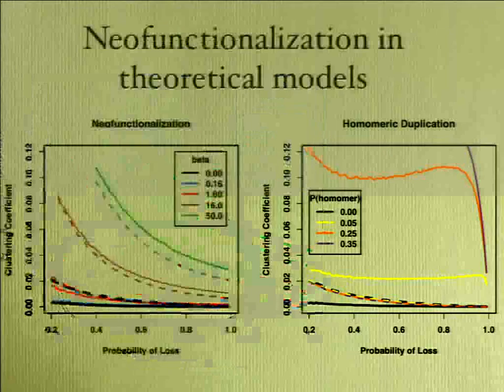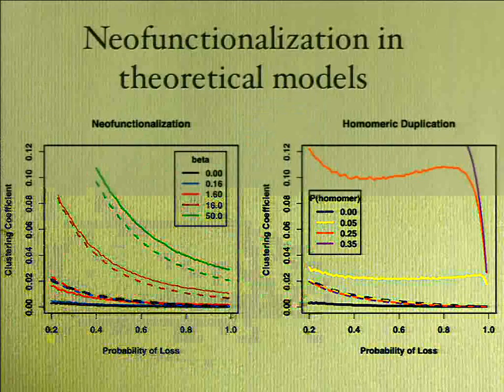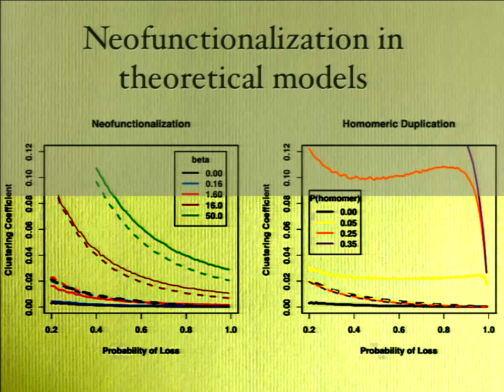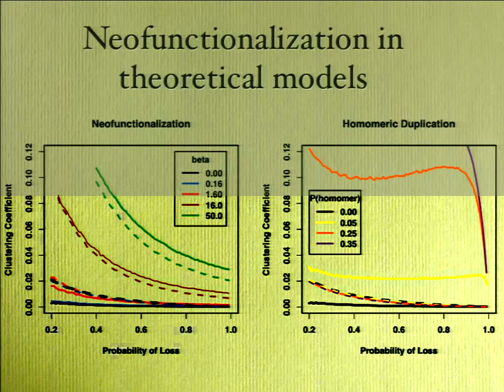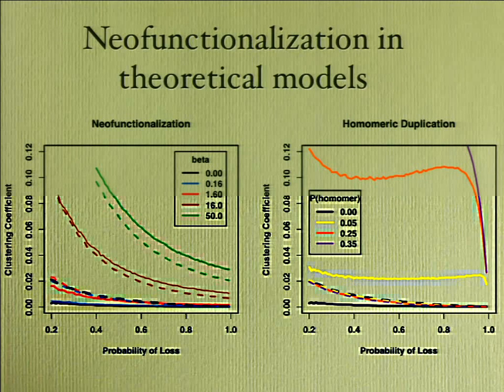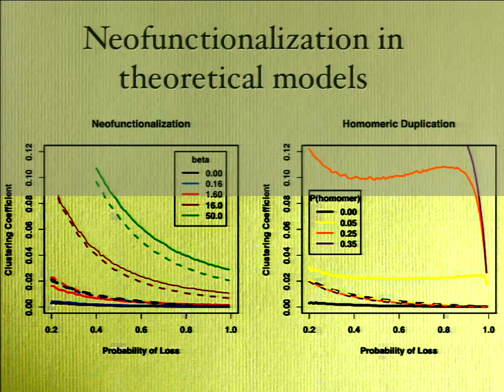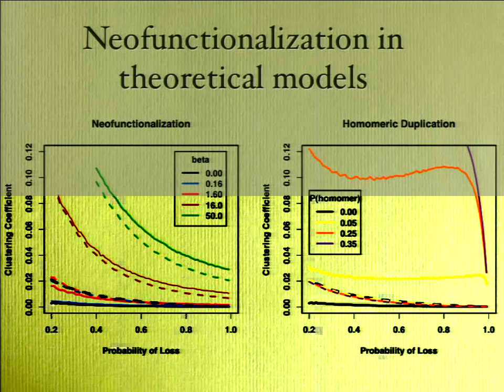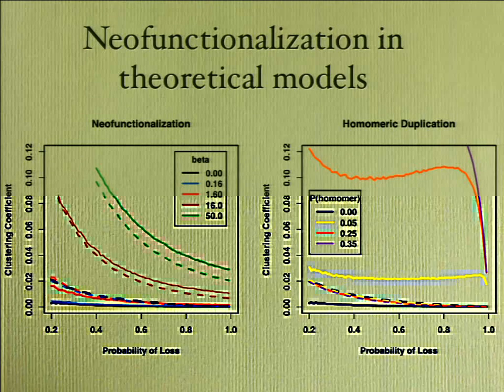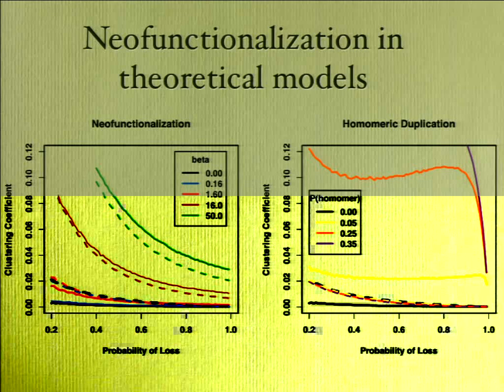Now let's go ahead and contrast the other plot. Again, you have the duplication and the subfunctionalization. The mechanic here is the probability that the duplication that you just made was of a self-interacting protein, so you should add a paralogous interaction. And you'll find that that has a really powerful effect. So with the parameter, the probability of adding an interaction between paralogs, even at very low probabilities, you can see right away that the clustering coefficient measured in your theoretical network is much higher than the random equivalent network.